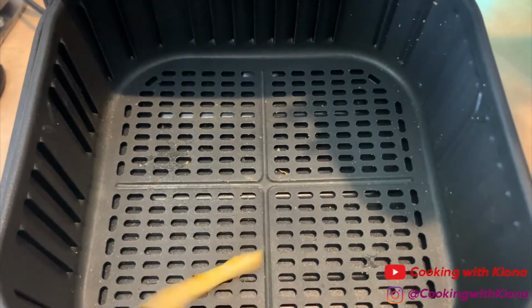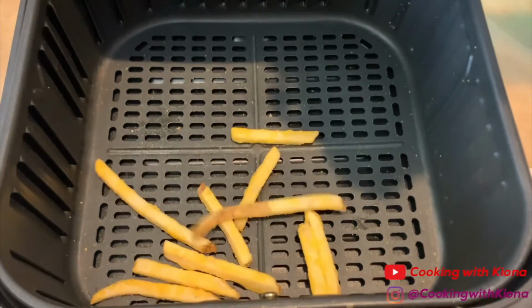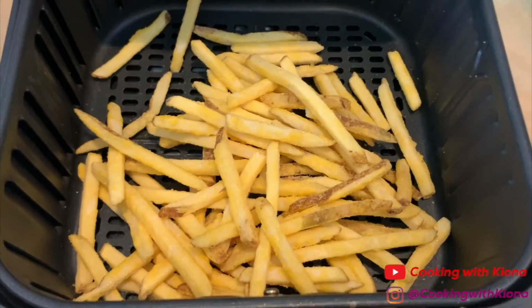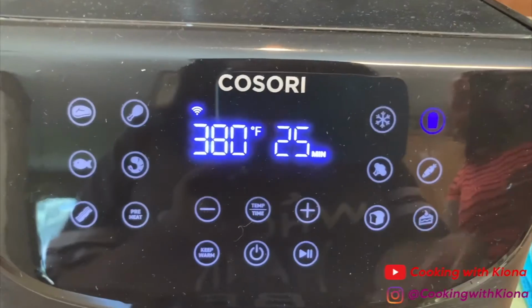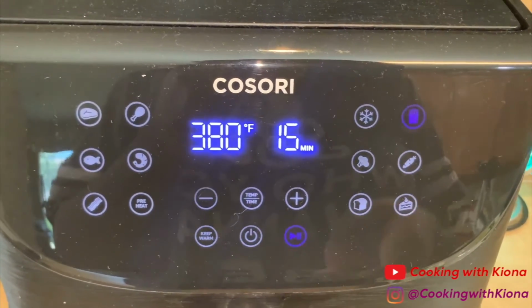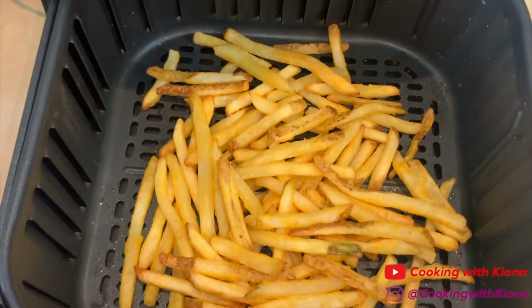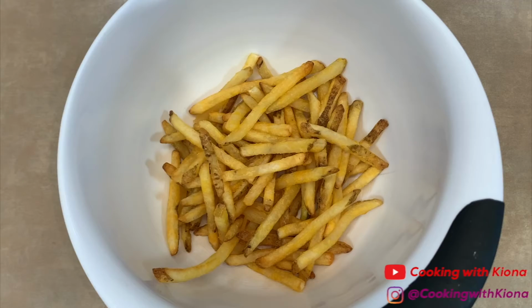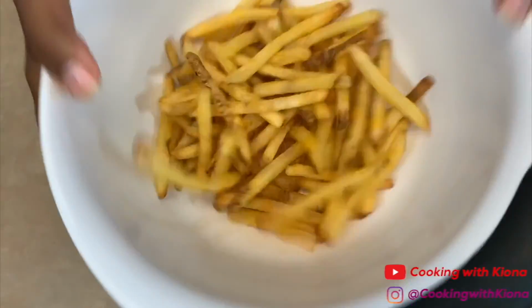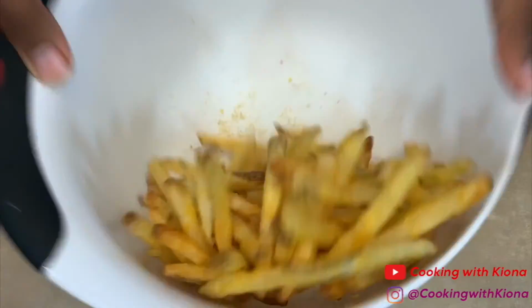Now we're just going to cook some fries in the air fryer. Once it's been about 10 minutes, my fries are usually done. Place your fries in a bowl and then add some seasoned salt. Shake up the bowl until your fries are evenly coated.